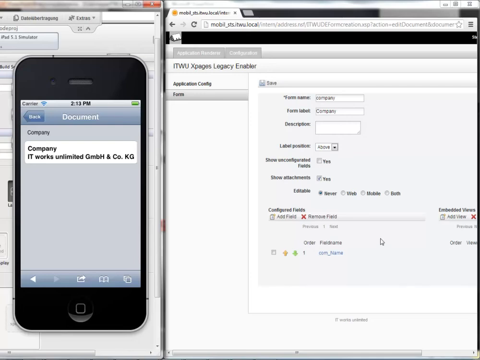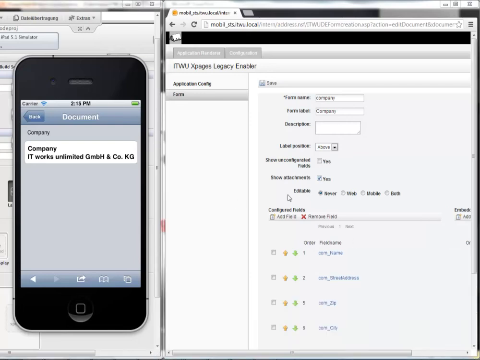I will pause the presentation for a short time and configure more fields. Now I have manually configured 5 more fields. In a later version of the XPages Enabler, we will get an action to automatically read the form design and create all fields by default, and then you can decide which to display. It will be much easier.